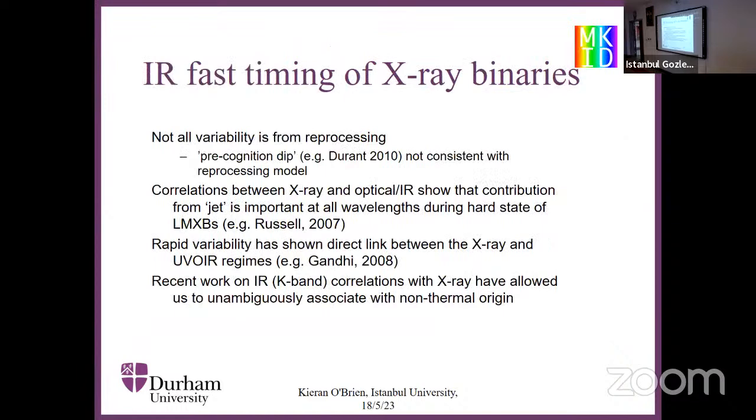Slightly more recently, we've been looking at fast infrared timing on X-ray binaries. What I should have said was that the reason I didn't do much more echo mapping was because it turned out that not all of the light is reprocessed the way we thought it was. A lot of the light in the infrared is actually directly observed, potentially from a jet or outflowing system. So we started looking for these reprocessed signals, and we kept finding that they weren't reprocessed. We kept finding directly observed variability.